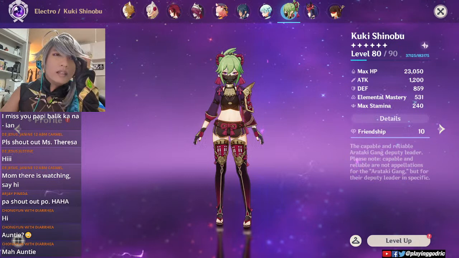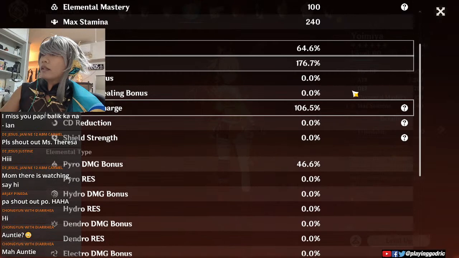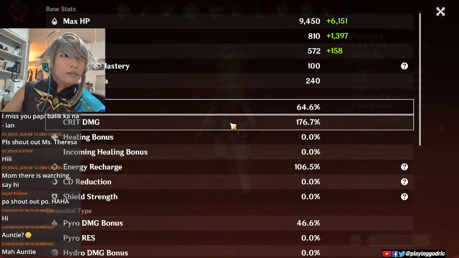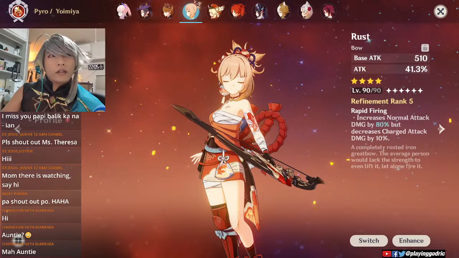And then it was actually my first time to get Yoimiya on her first rerun. So I am using, wait, let's look at her stats first. 64, 176. Yeah, that's good enough for me because that's the most optimal way to use Yoimiya on the vape team. So you get really crazy high numbers. Rust, R5, and I didn't go for her signature weapon, the Thundering Pulse, because I also said this before.